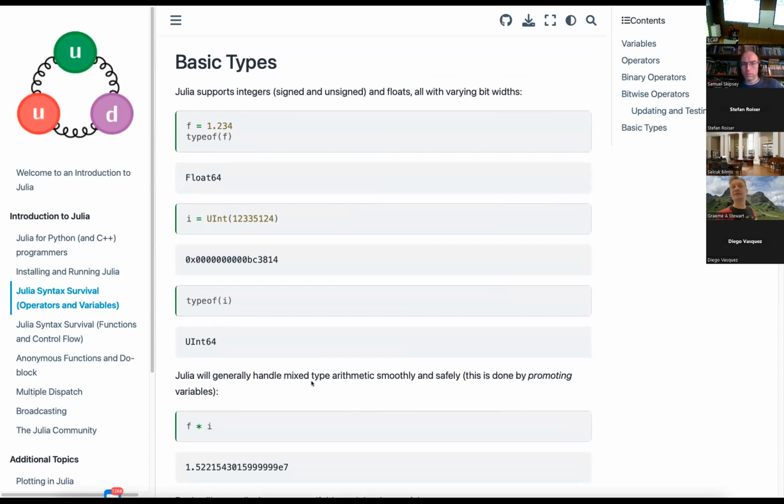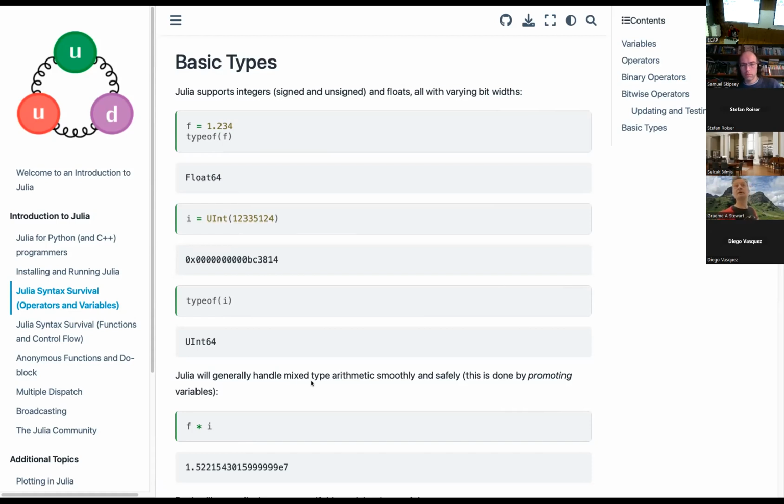You can explicitly state what type of variable you would want. So here for I set it to being an unsigned integer, which actually Julia always prints in hex notation, because that's usually the reason that you want an unsigned integer, is because it's a mask for something. And then if we examine the type of I, it tells us, yep, it's an unsigned integer, 64 bits.